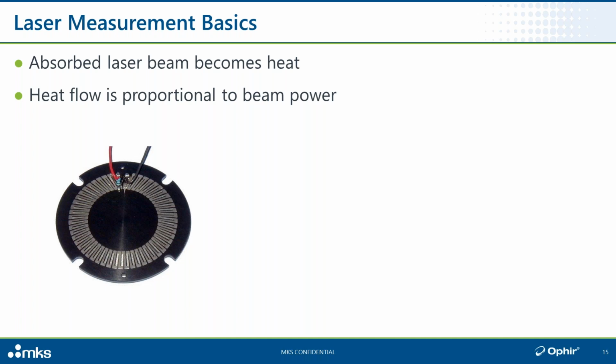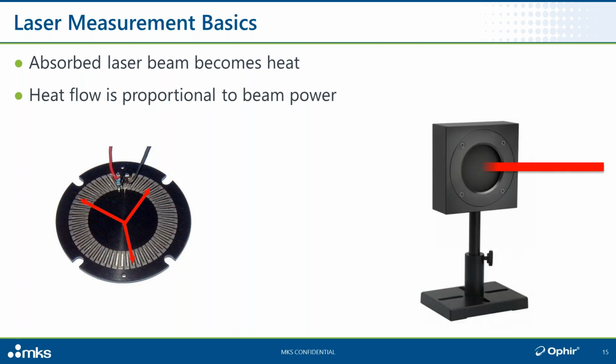If you're not familiar with that, don't worry, it detects heat flow. In this case, we're looking at the side of that disc that's inside the body of the sensor, and the beam would be coming towards you from behind the plane of your screen. The laser beam would get absorbed by a suitable absorbing layer on that side of the disc. The resulting heat spreads radially outward, flows past the thermopile ring, and out comes an electrical signal, voltage, current, that is proportional to the parameter we're trying to measure, let's say power. And then, of course, the body of the sensor needs to be designed in a way that can suitably get rid of that heat at least as fast as it's coming in.